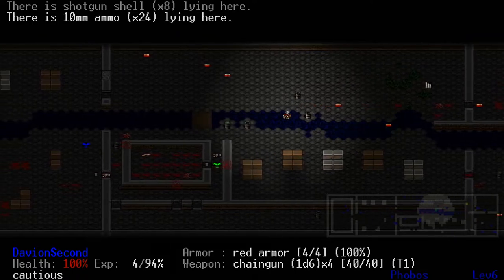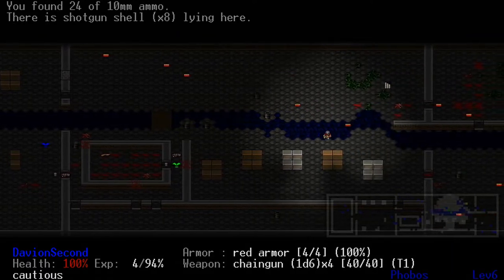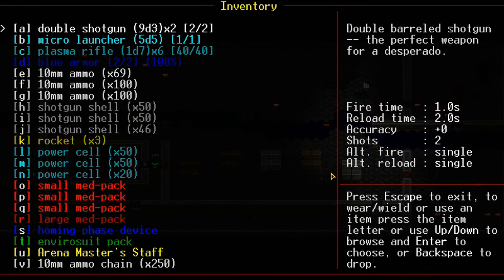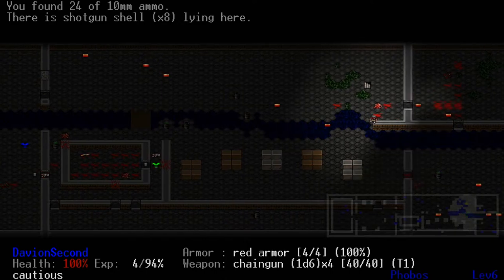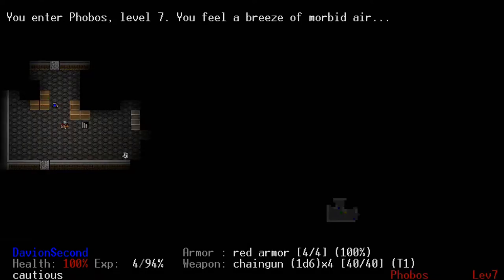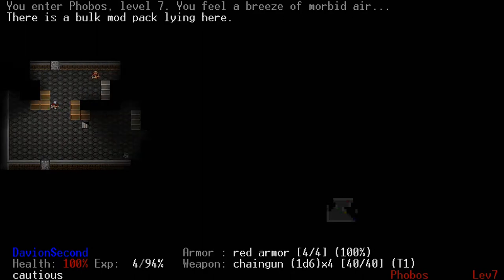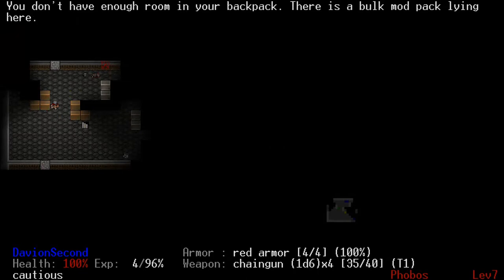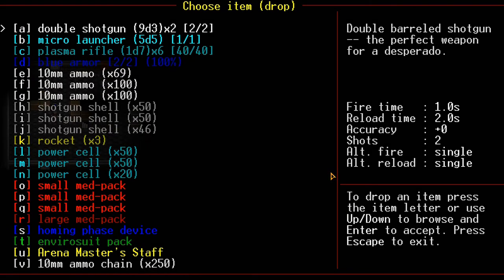I'm gonna afford to pick up some more ammo. Yeah, we're good for ammo. I got the ammo chain down there too, right? And Phobia 7. You don't have the room for the bulk pack. I want that bulk pack for sure.